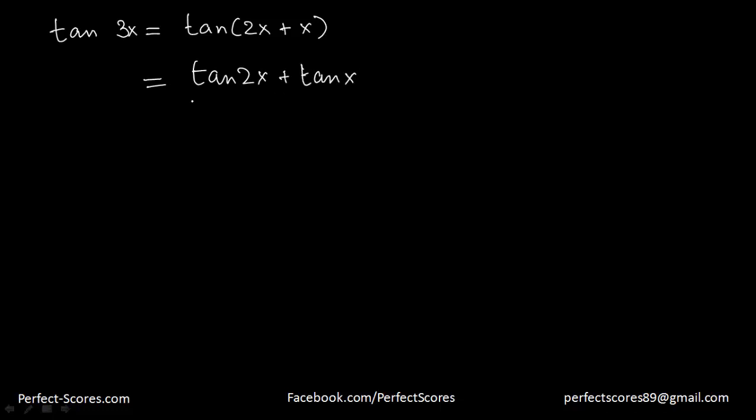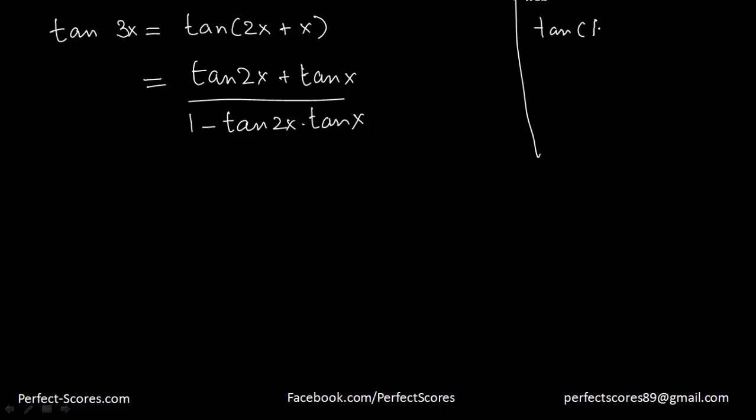I suppose you're getting this point here, guys. Just a couple more to go. Let's try out the next one, which is tangent of 3x. Again, I would want you to pause the video. tan 3x is equal to tan of 2x plus x. If we break this down, this is going to be tan 2x plus tan x over 1 minus tan 2x into tan x. I suppose you know this expression, we have just done this: tan of a plus b is equal to tan a plus tan b over 1 minus tan a into tan b.